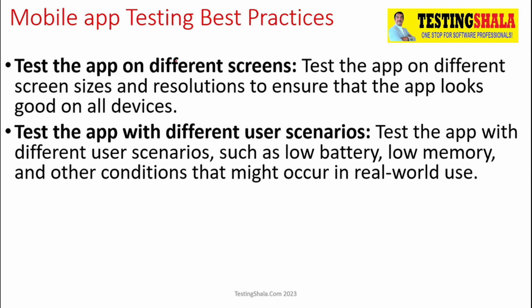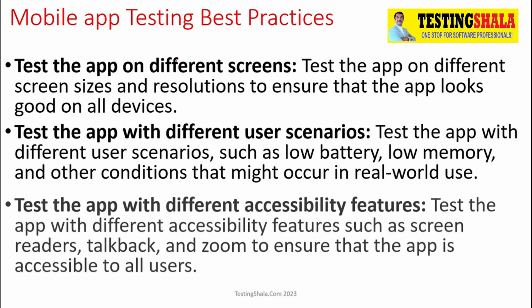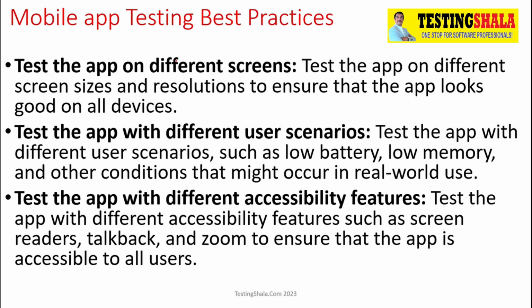We have to ensure that we thoroughly cover all the real-world situations, and only then should we certify your mobile apps to the customer. And the next one is the accessibility feature, which we just discussed, where your application can be used by disabled people as well. Apart from able people, disabled people can also access it, and they should have all the features or facilities to enable them to access your mobile apps.